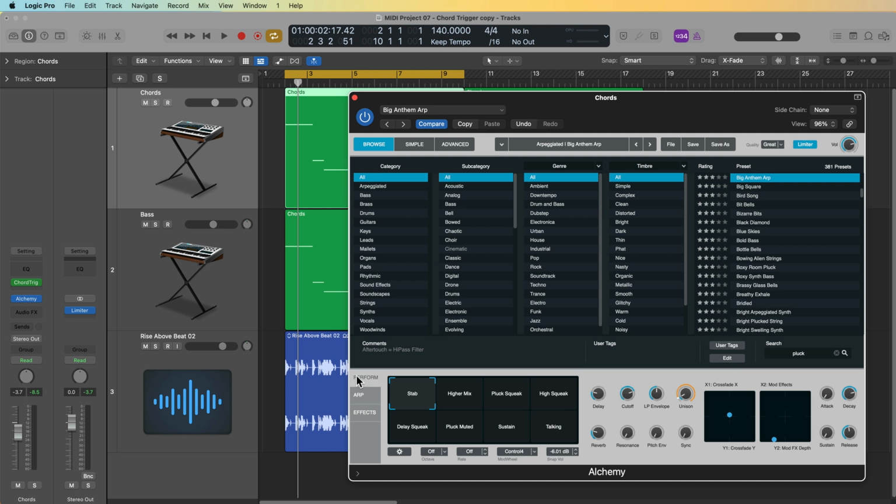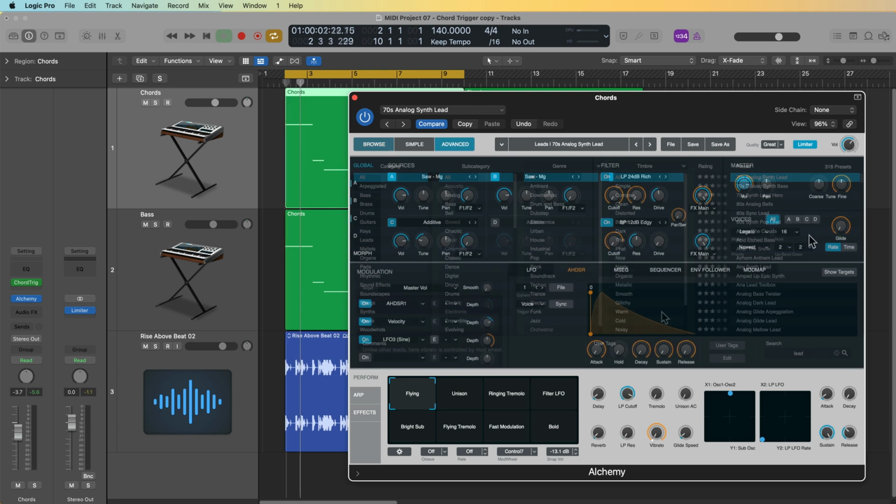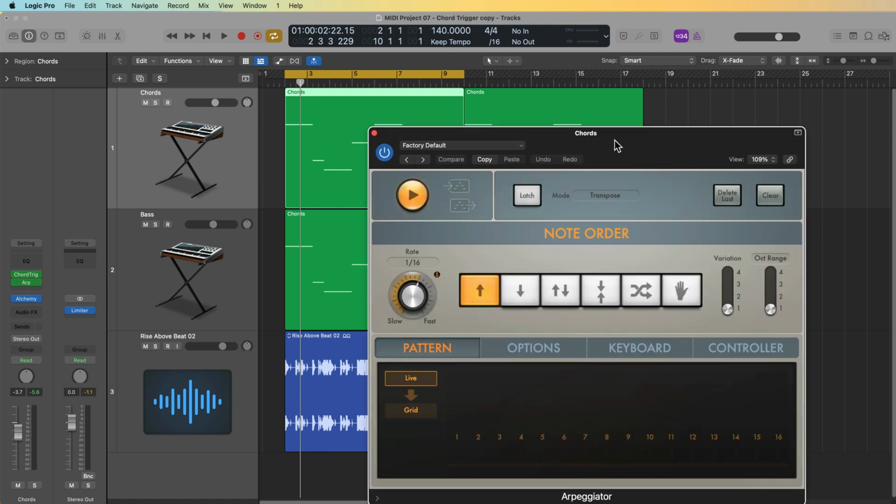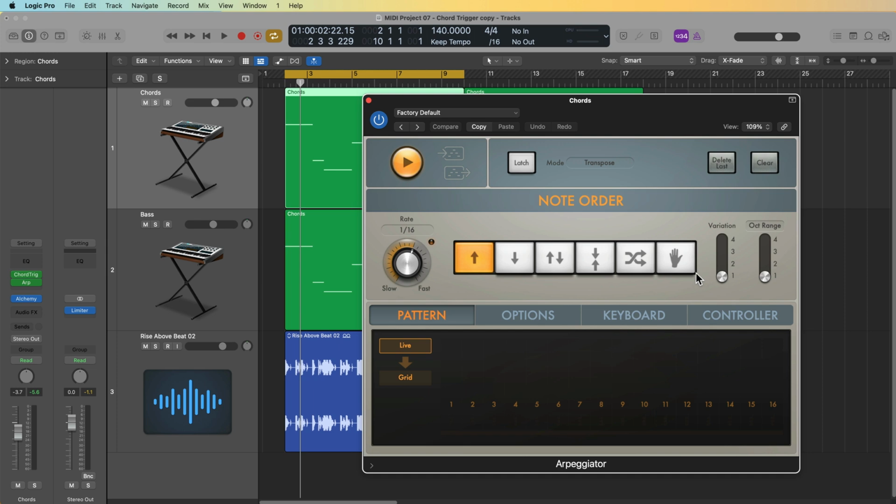Now, you might recall from a previous video that MIDI FX plugins can actually be stacked. So if you don't like the arpeggiator inside of any particular instrument, you can actually add the arpeggiator on the MIDI effects chain as well. So let me choose a different preset here, and I'm going to select this one, 70s analog synth lead. But what I can do in addition to that is I can add the arpeggiator after the chord trigger, just like I was talking about, and I can come up with a different pattern here. So maybe I'll use a 16th note, I'll use up and down, I'll use variation 2.